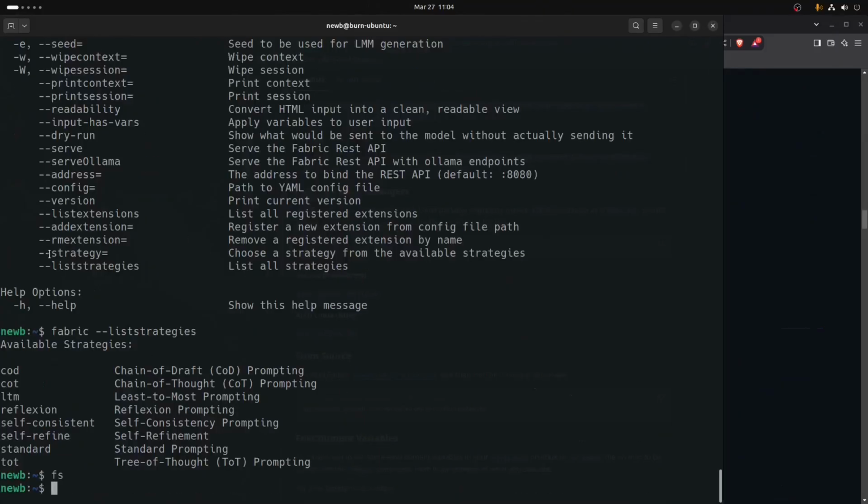And so running the actual strategy flag, we could type fabric --strategy equals, and we will pick COD, which is chain of draft, I believe. I should look into this before I go saying these things, but chain of thought is a specific type of method for the LLM to follow. And this will be inserted, I believe, and we'll check it when we're done. It's inserted before the pattern in the system message, I would think. And the chain of draft, I believe, is for it to verbalize its chain of thought so that you get to see its chain of thought, I think. And we'll explore all that. But to use the flag, we'll just use --strategy equals COD.